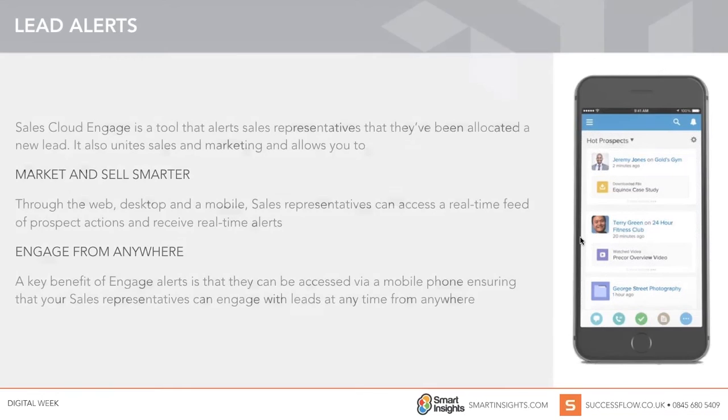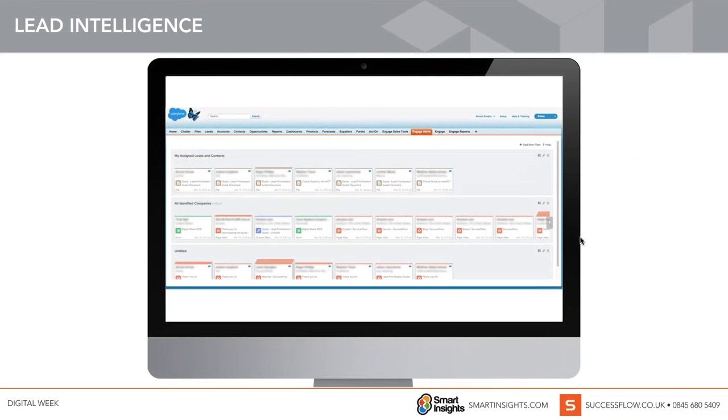Finally, this is an interface that we use, our lead intelligence. It's a visualization for the sales team. They come in the morning, they sit down, and this is real time leads coming in that change. This is showing all my new leads and contacts. These are all my identified companies. This might be a list of companies that have been on the website or downloaded content. And then you're going to be able to go into those, and you can see that the layers represent the number of actions that they've taken.